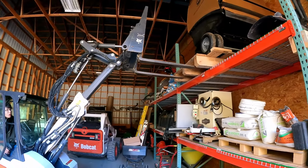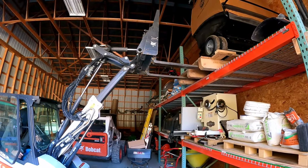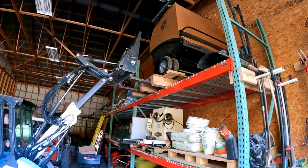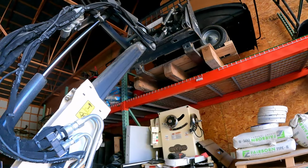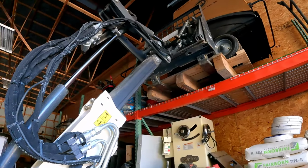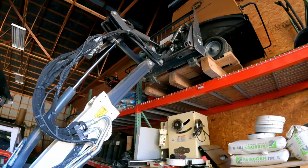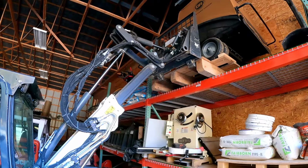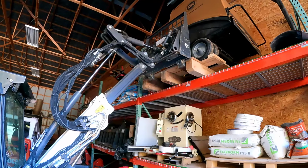Looking good. So that's a little over, just a little bit over 8 foot. I'm gonna clean the leaves up at my house. Next issue is you can't lift any higher, you have to tip back. I might be able to extend it a little. Oh, but alright, we'll see what happens. And you are all the way up too. Gotta just start tipping back.